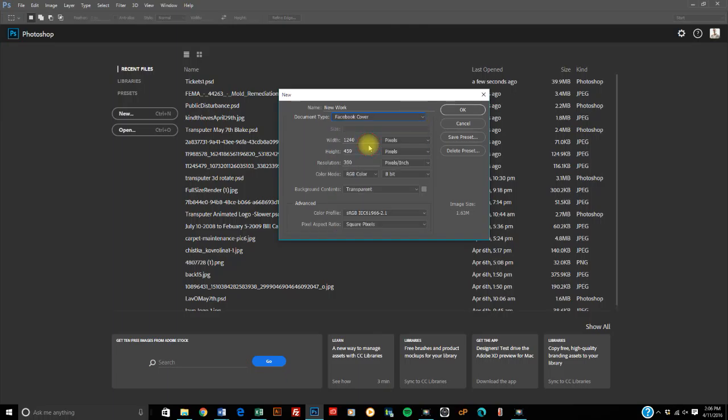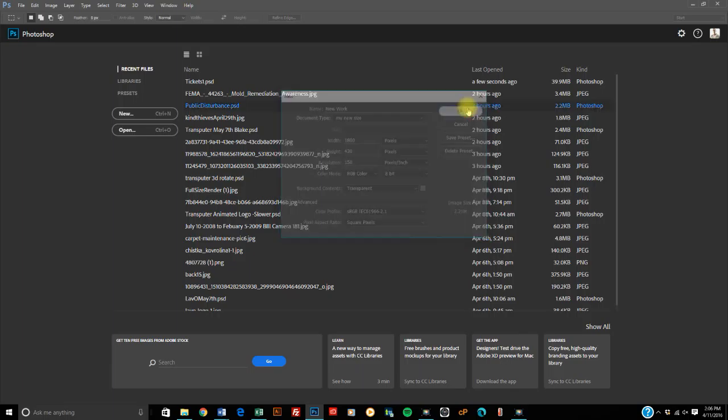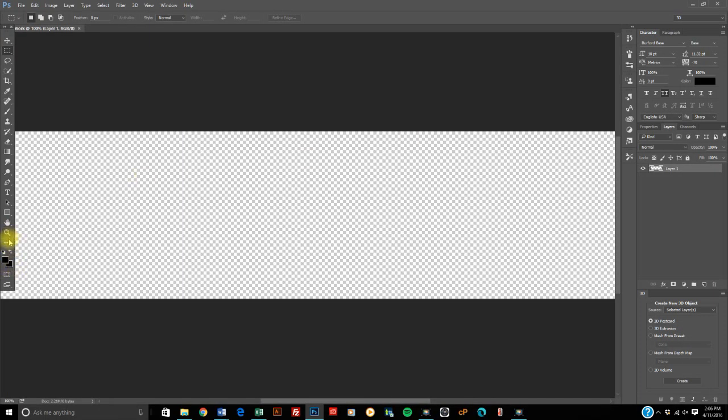If we went to Facebook cover, we'd go back to that 1240 by 459, but if we went to my new size, you'd see it changed to the settings we had. It just remembers the settings. So let's open that up, and you hit OK, and it'll bring up this.